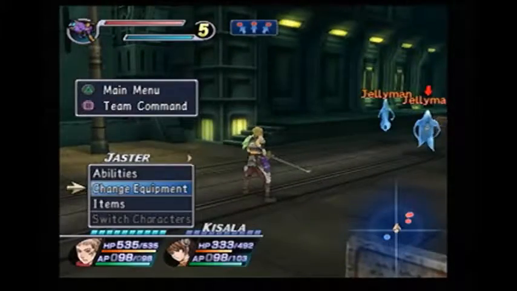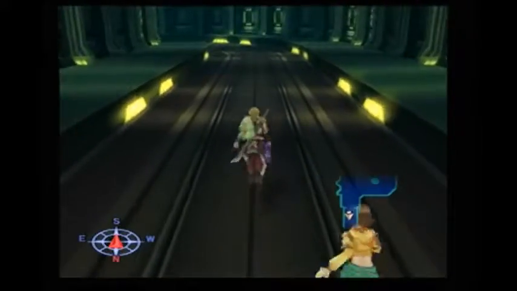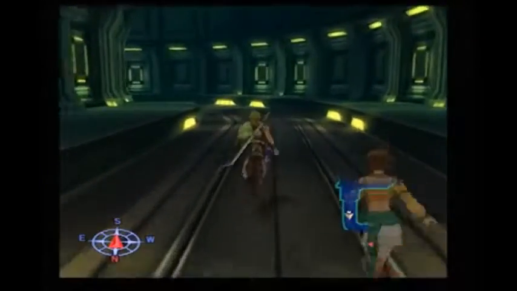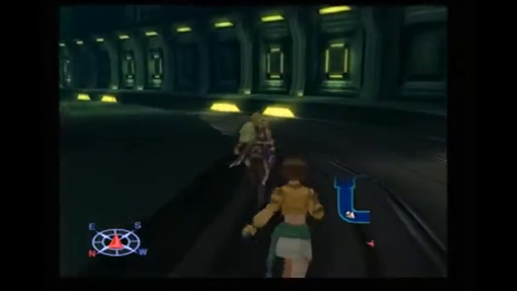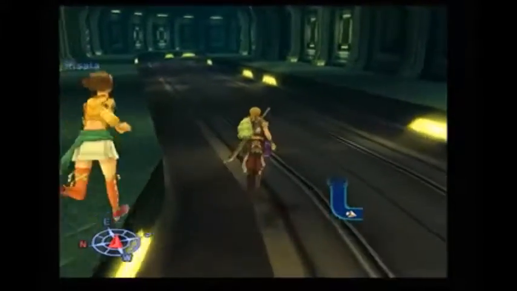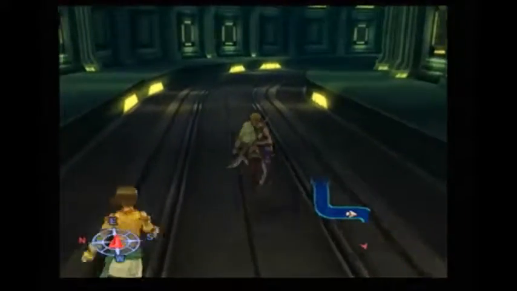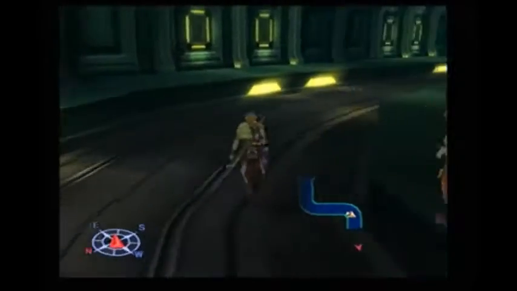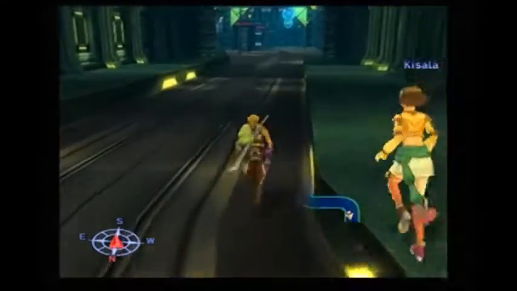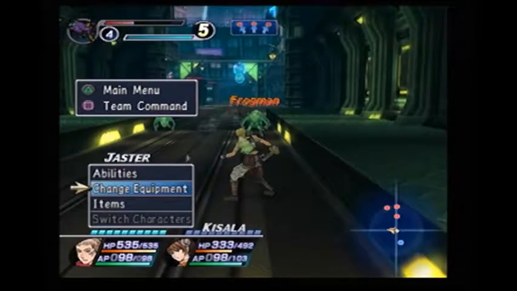Alright, more jelly men. I'll just cut this out and I'll be right back. Alright, I'm back. I took out them jelly men. Let's go ahead and continue on here. The trains run right in the middle of the street. Alright, new enemies here, frogmen and stray dogs.